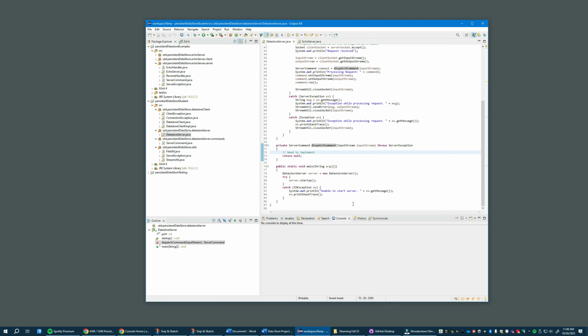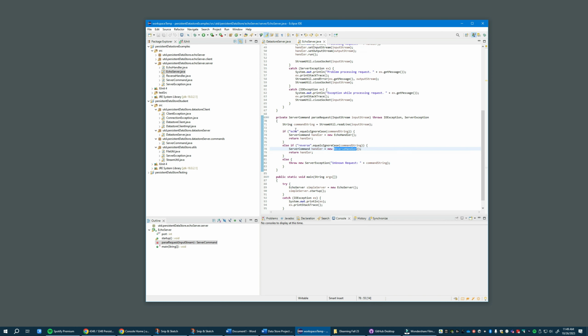So you need to go in and implement the parsing and dispatching the correct server command instance or a class for each of the 4 Datastore operations that the server and client can exchange. So that is, like I say, virtually identical to this, but different in that it responds to a different set of operations and requires its own set of handlers or server commands.